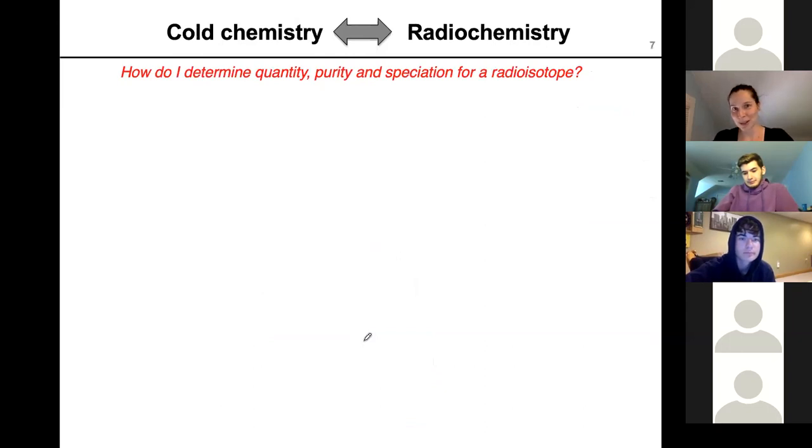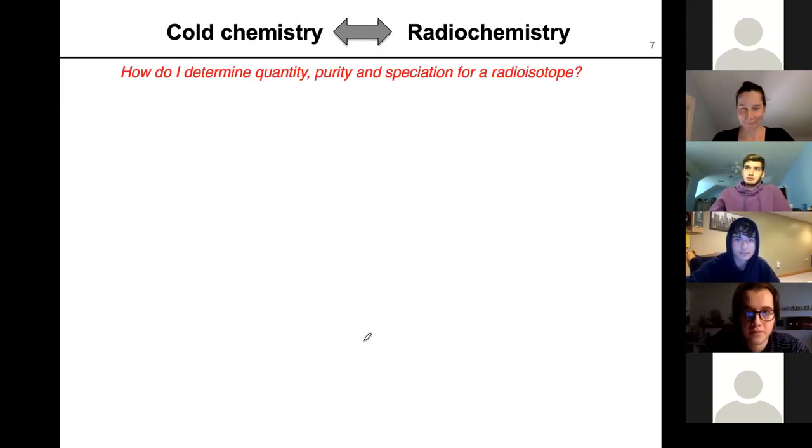So for radiochemistry, I'm glad that I came in a little bit early and saw some of Chris's presentation, because I actually know that some of the radiochemical techniques of how to identify isotope purity you have actually already encountered. Is there anything that comes to mind that you can use to assess the purity of your radiochemical sample? Gamma spectroscopy or alpha spectroscopy? Exactly. So every isotope as it decays has a very unique fingerprint, essentially, of emissions. And that can allow us to identify how pure our sample is.